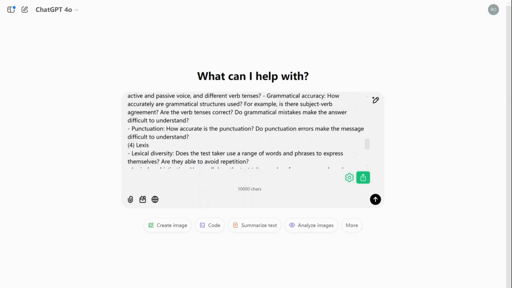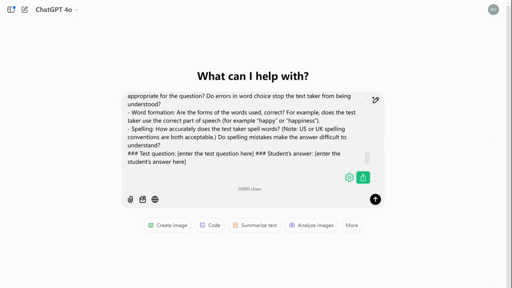And then at the bottom here, you'll find a space to input the question and the answer. Of course, the question is important because part of content is task relevance. So in other words, did you answer the question that was being asked? And the only way to see that, I suppose, is by checking the question.